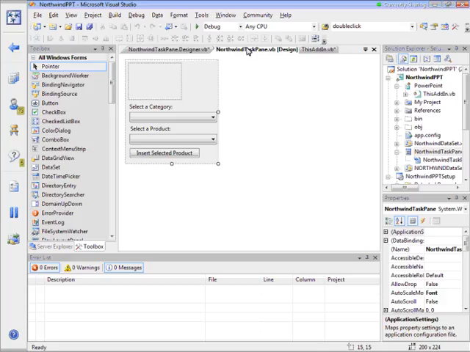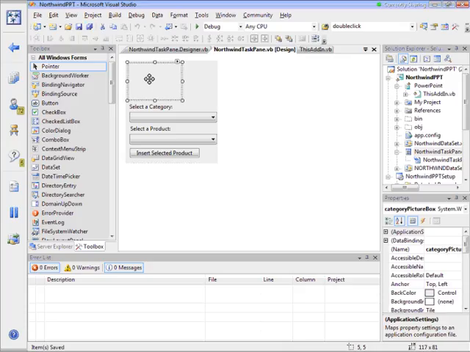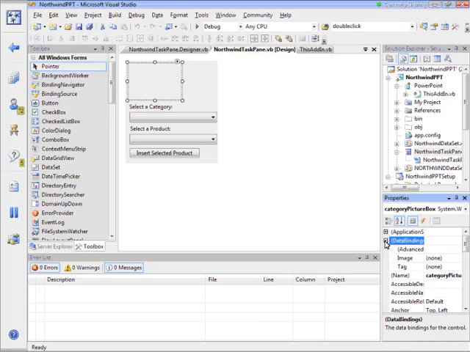Now I didn't really do anything that you couldn't have done. I just saved the time of setting the various properties to hook these things up. Now we need to also, at this point, once we've laid out the task pane, and remember, I didn't do anything you couldn't do. I just didn't drag and drop the controls. We need to, at this point, hook up the data binding. Well, let's do that. Each category has, if you'll remember in the Northwind database, a really ugly photograph.